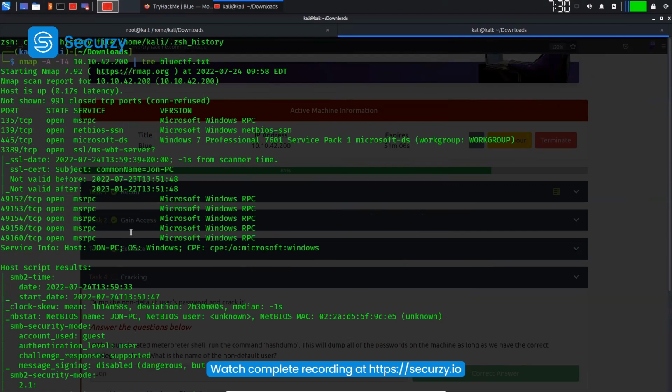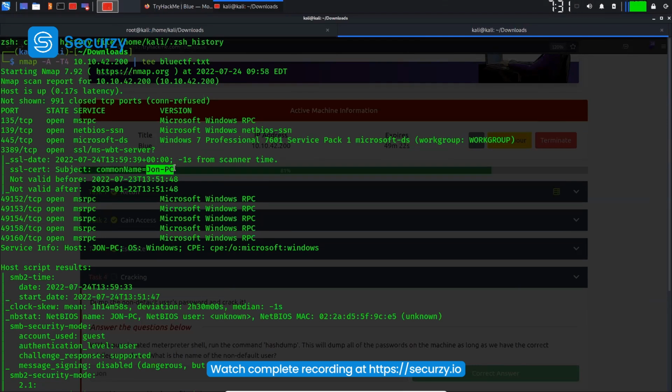Okay, now a question comes to your mind: there's so much result. How are we going to get it? Like how to approach the next thing? What to do next? The thing is that we have to now enumerate these ports, right? We have to check every port, which port is vulnerable or which port is not vulnerable.